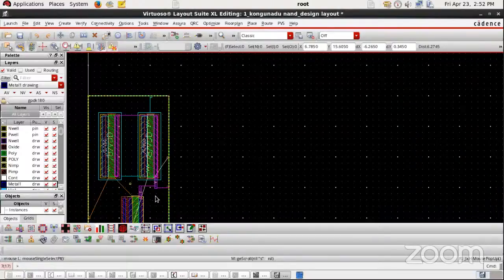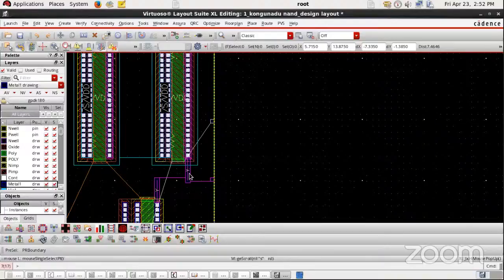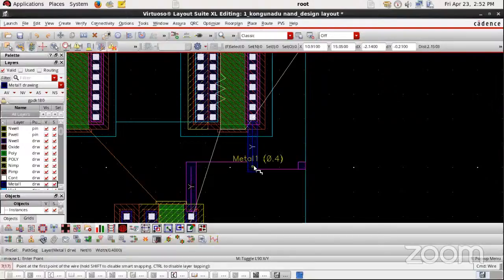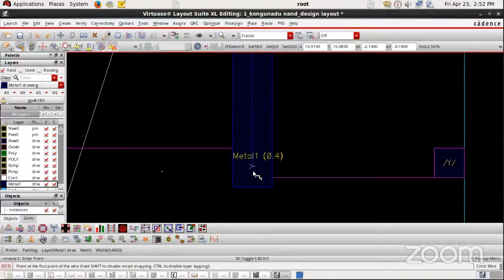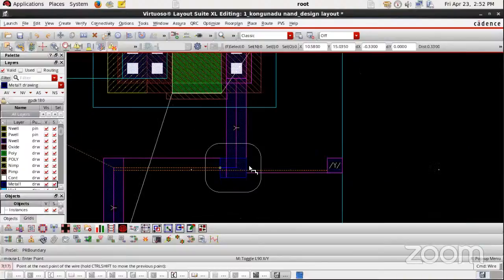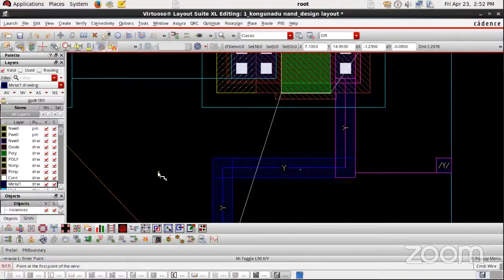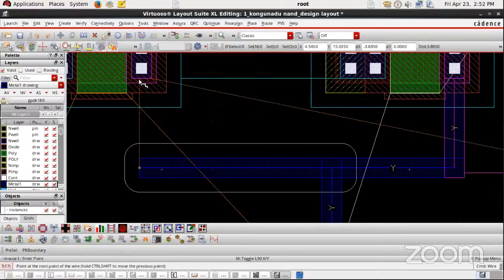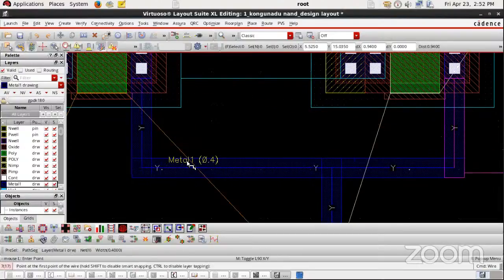So we can also redo the connection. I'll remove this, or you can connect it here itself. So I'll go for path. From here I'll start and complete this, and here I start this.